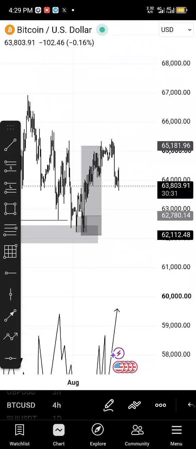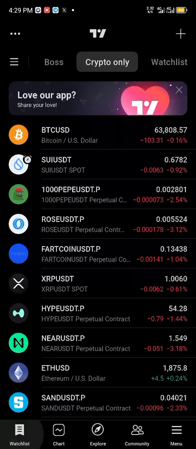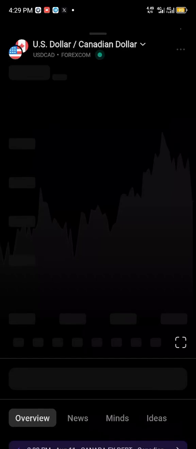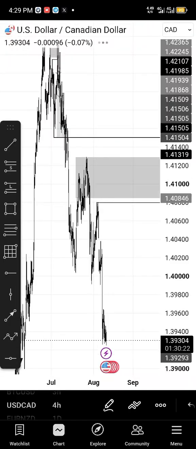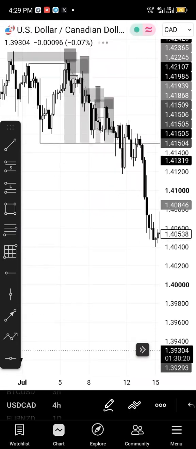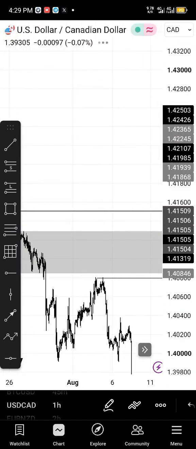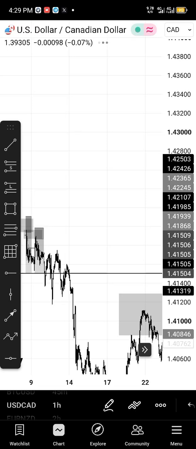Let me show you one for a sell setup. That's USD CAD. I did take this trade though. I just want to show you guys for understanding purposes. So observe this. Here in the trade, the re-entry, I did take the re-entry. It was the normal trade I took.